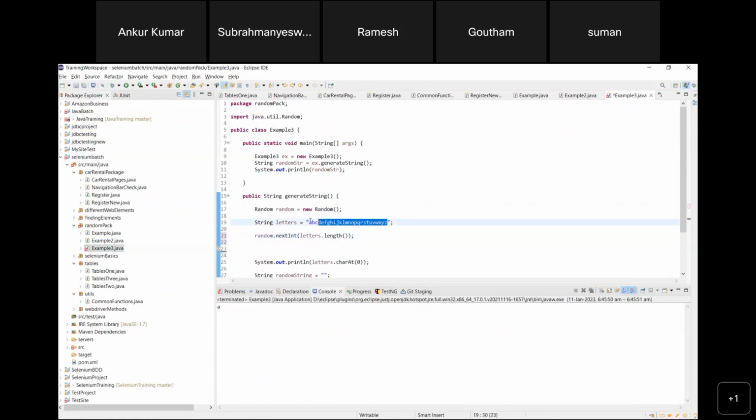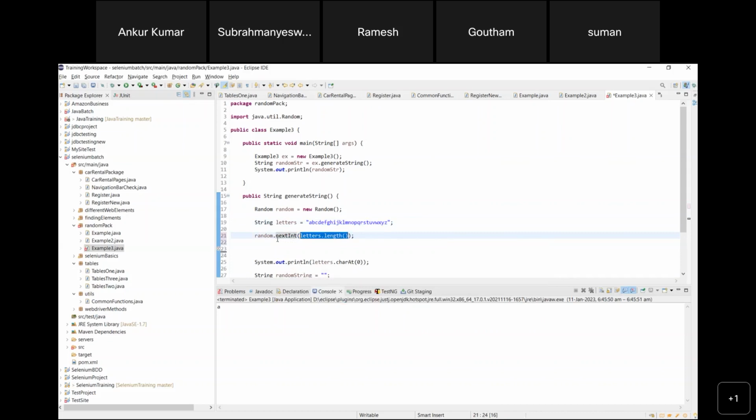It is 26, the number of letters in our alphabet. So letters dot length will give 26, and it will generate a random integer between 0 and 26, that means up to 25, it will generate the index.